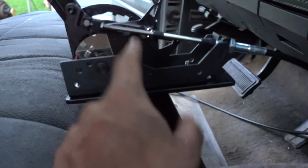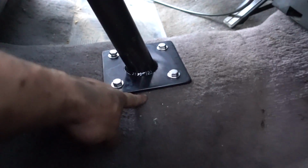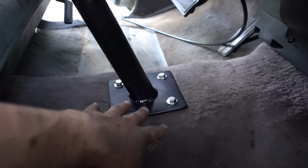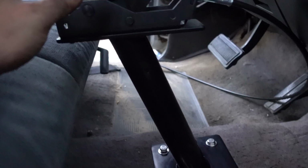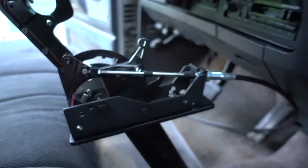I was having a hard time getting the wires run through all of this carpet and the padding down underneath, but that's finally situated. I got everything how I like it now. All I gotta do is tighten these up. This is perfectly tight. This C-clip that was on here, though, there's a C-clip right here that actually broke off, so we do need to get a new one of those, so I can't actually button the actual shifter up.